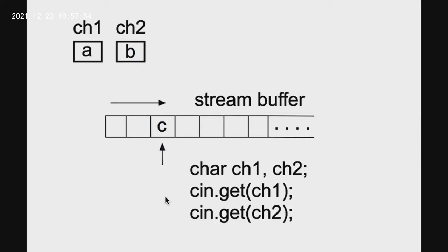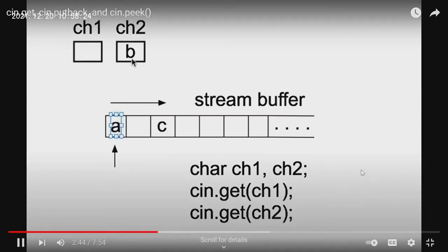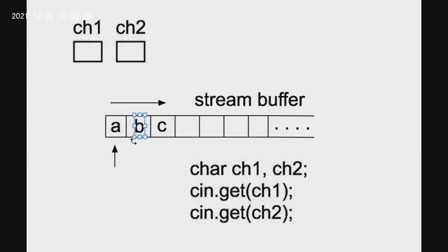If this is the end of our program, then the C will be thrown out. Otherwise, if there was another cin.get statement in our program, then the C would be read. Okay, so it's stored for further input, regardless. And if the program terminates, then it's thrown away. Okay, so let's reset our program so that the user has typed A first, and then B second, and then C. So the first thing to be read will be A.